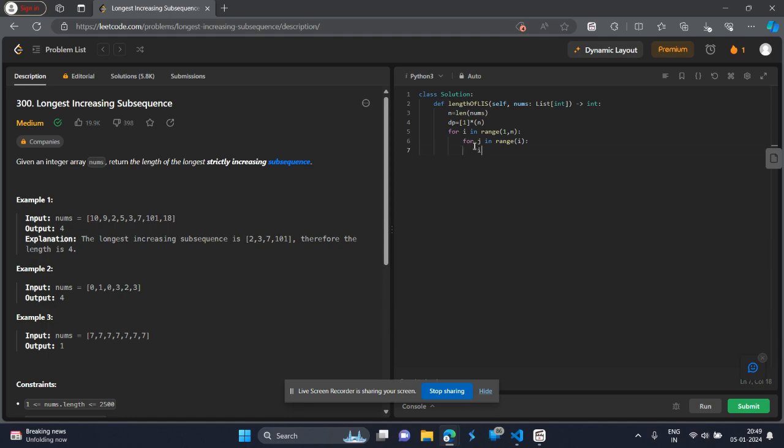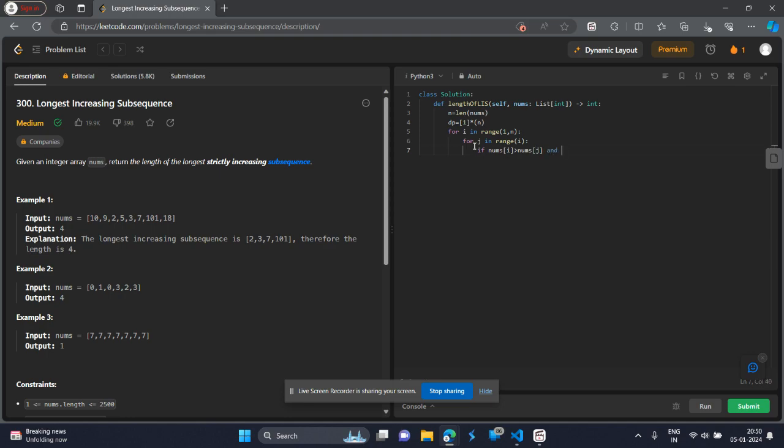Now we will check two conditions. To begin with, we check whether nums i is greater than nums j, which means the current element is greater than any of the previous elements.